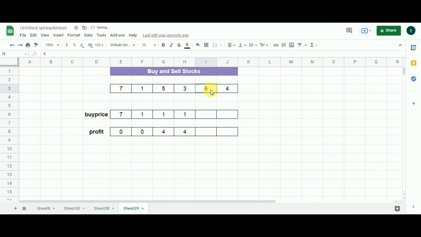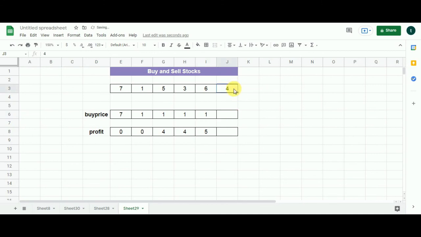Now we move to the next cell. Here the price is 6. So I subtract 1 from 6, I get 5. Alright, so what is maximum between 4 and 5? This 4 is given by the previous subproblem. This 4 is the maximum profit that we can obtain till here, till this subproblem. So between 4 and 5, which is maximum? 5 obviously. So I populate 5 in this cell and let me remove 5 from here. Now I'll populate the value in this cell, which will again be 1, the minimum of 6 and 1. So let me populate 1 over here.